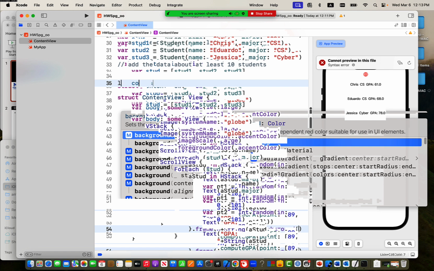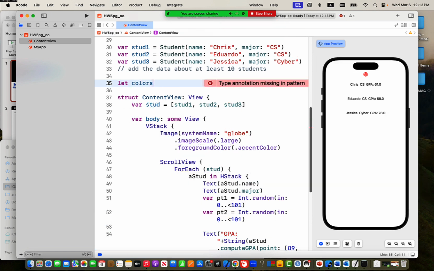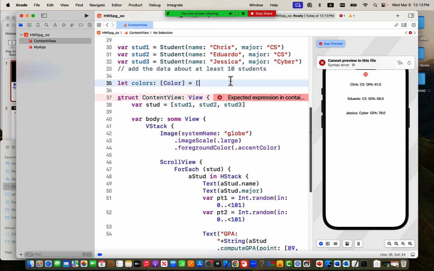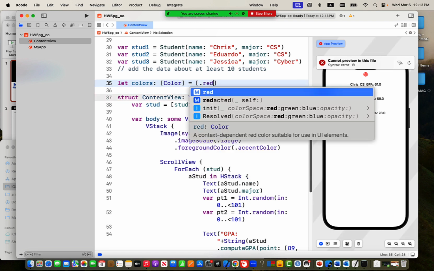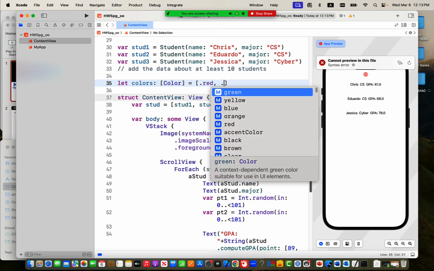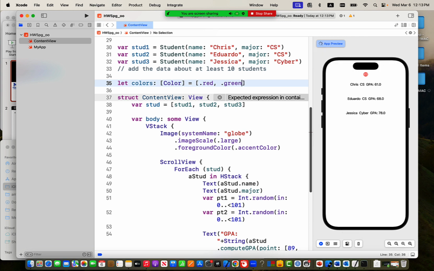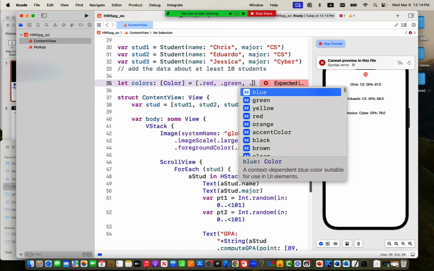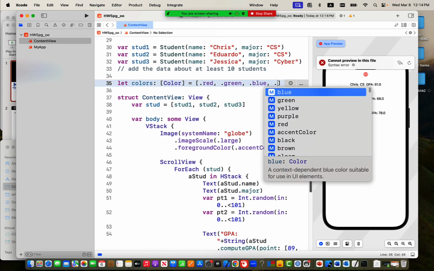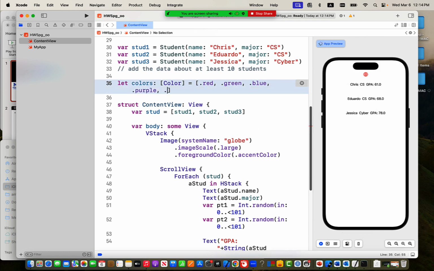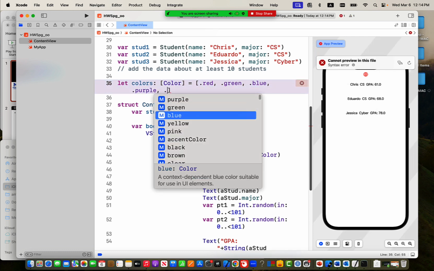I will do let the colors, which is the color, and we need to initialize it in an array. I can do red, green, blue, purple, pink.